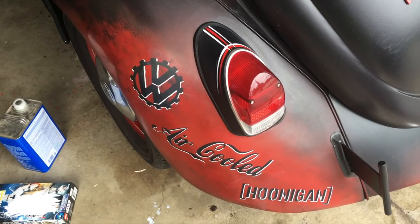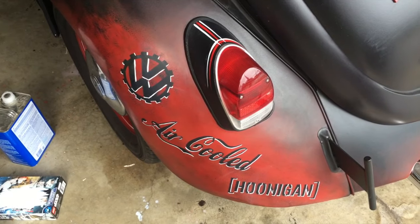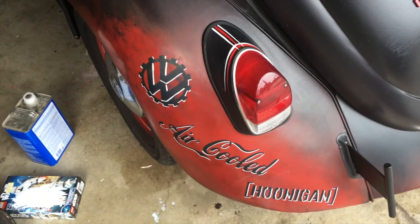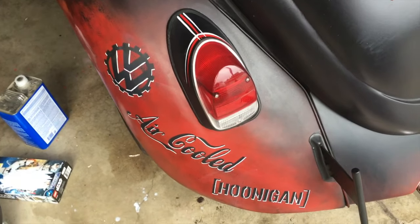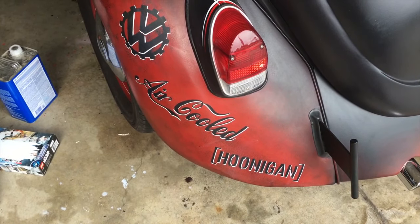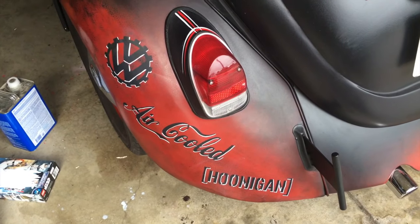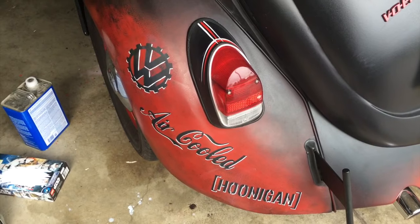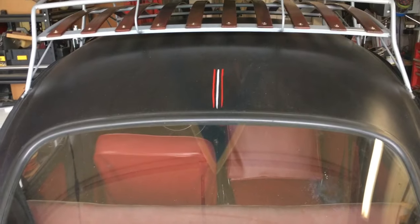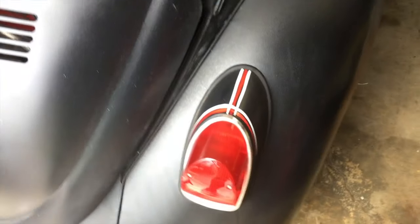And so I was like, well, what can I do to repair without having to replace or buy another $200 worth of paint, because I'd used up all the black. And this was it. So I smoothed it down and then did some cover up with the red. If I don't like it in the long run, I am going to pop it off and respray, which will be fine. So that's that. No biggie. I like it. That pinstripe. Little hints there, up there, and so on. So for now, that's all I'm going to go with.